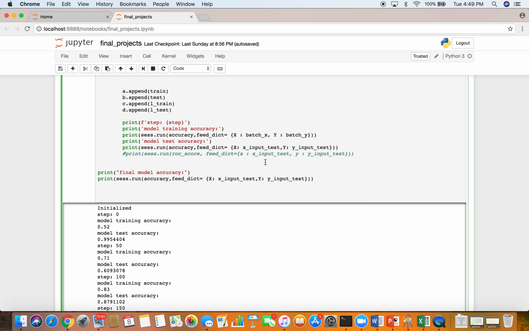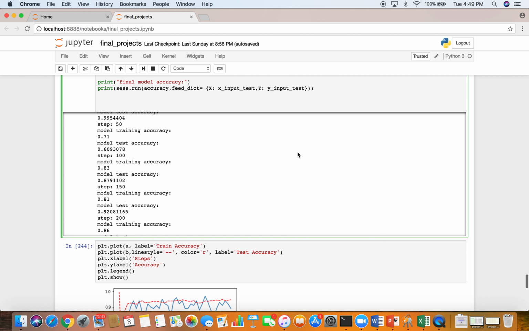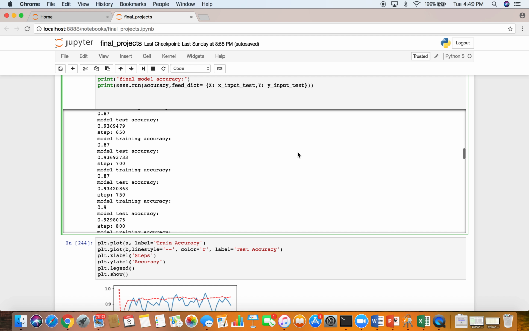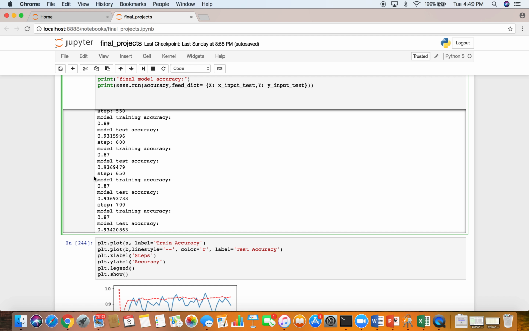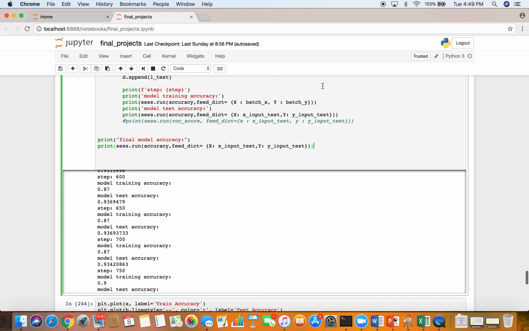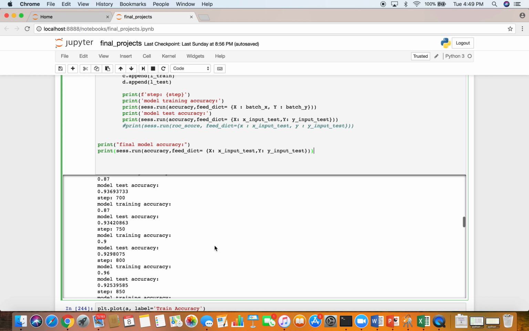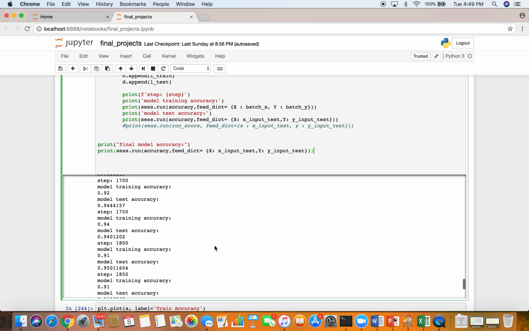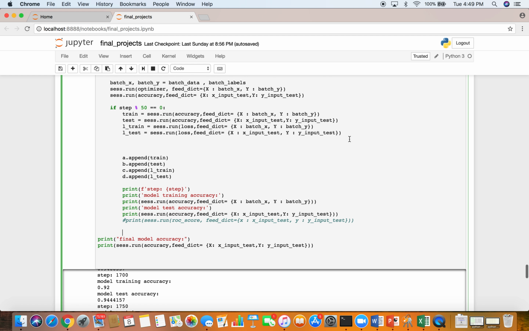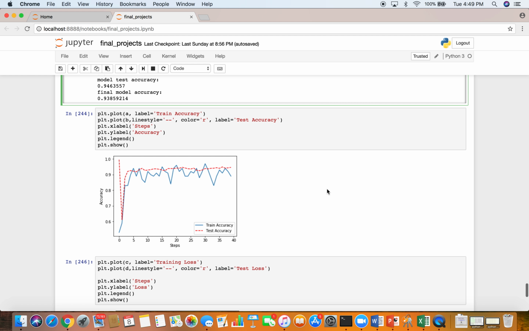I ran the model; I don't run it right now because it takes time. I print test accuracy and training accuracy every 50 steps.